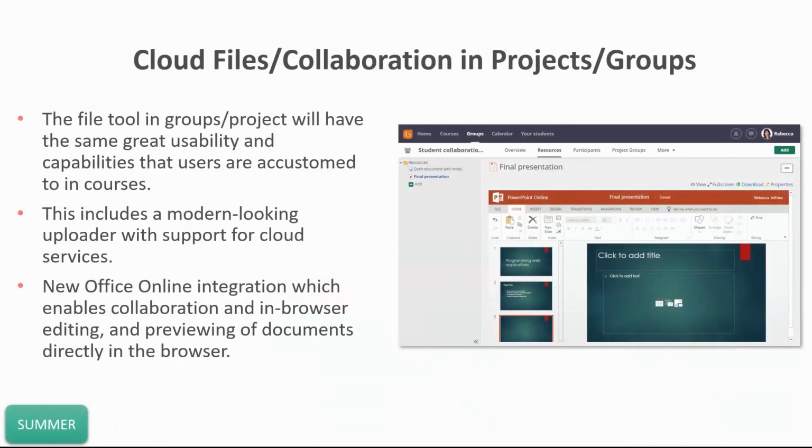Another feature, and I think the last one that we're going to talk about, which we have coming in the summer: we've had a lot of requests, especially when my students are working in groups, sometimes called projects, which are collaboration areas. There's been a bit of frustration that they've not been able to use all of the great cloud integrations and cloud facilities, especially Office Online, which is built into itslearning, where you don't need to sign up for anything. You can just collaborate using Office tools in itslearning. So what we're doing is making sure that those great cloud collaboration options are available within projects and groups.